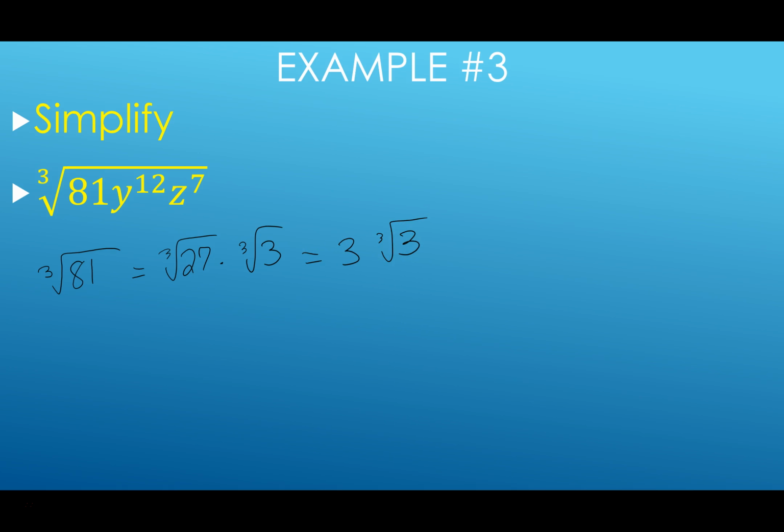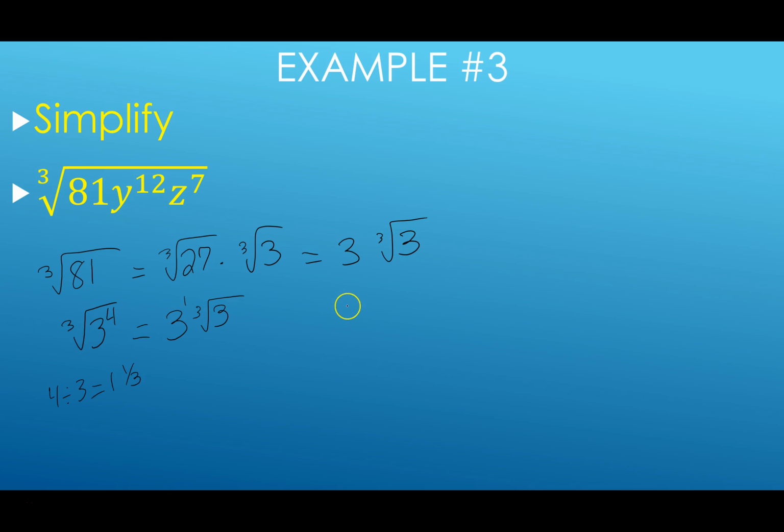It's perfectly fine. Another way, and probably a more beneficial way to look at this for future problems, is to recognize that 81 is 3 to the 4th power. If we divide the exponent by 3, 4 divided by 3 is 1 with a remainder of 1. So this would be the same thing as 3 to the 1st, and then the cube root of 3. Similar to the variables, whatever is the whole number comes out, whatever is the remainder stays inside.